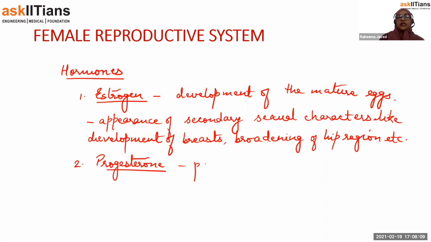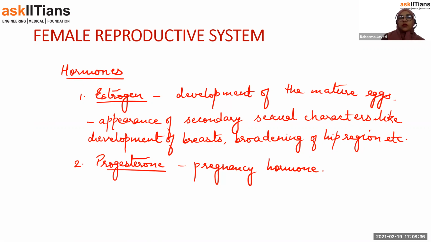Progesterone, like I said, is known as the pregnancy hormone. The surge of progesterone occurs in the blood after the egg has been fertilized and the fertilized egg has been transported to the uterus, where the fixing or implantation of the embryo takes place. Sorry, not the uterus, embryo takes place.